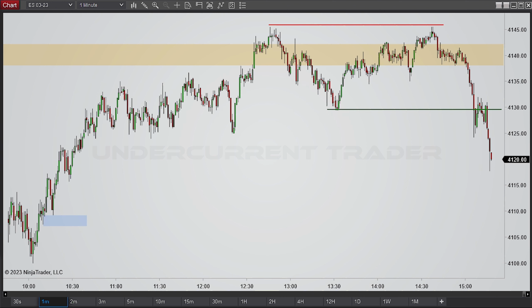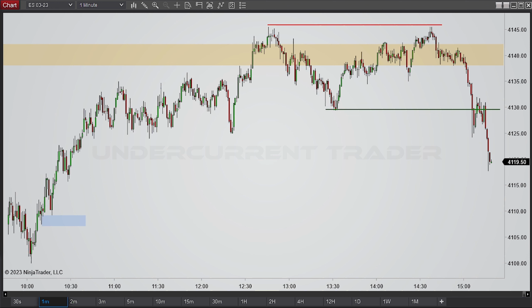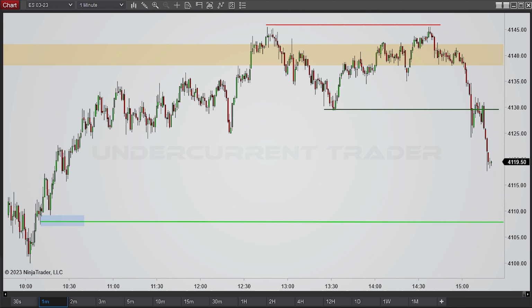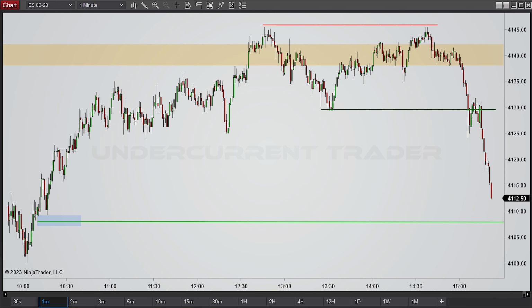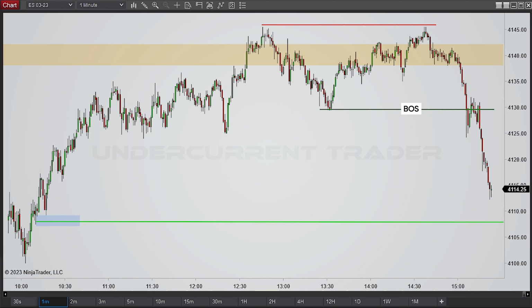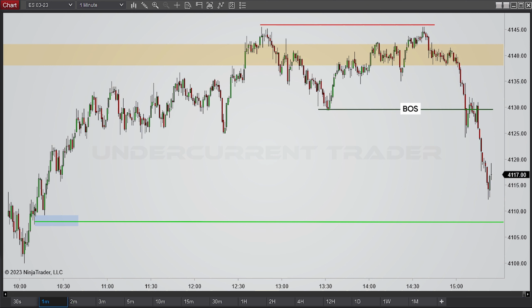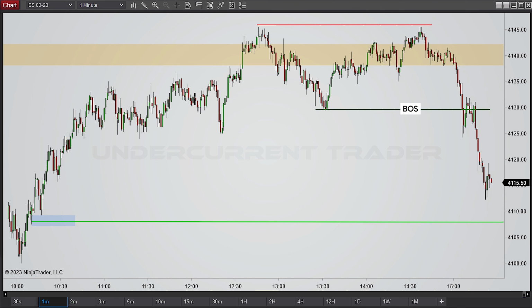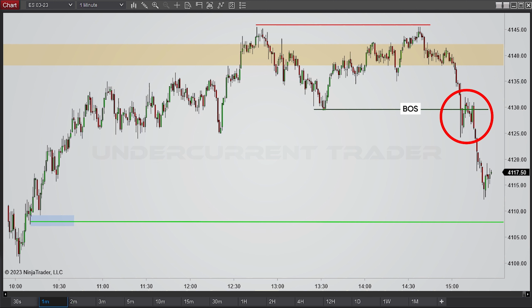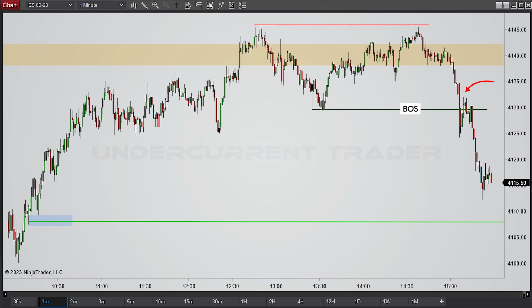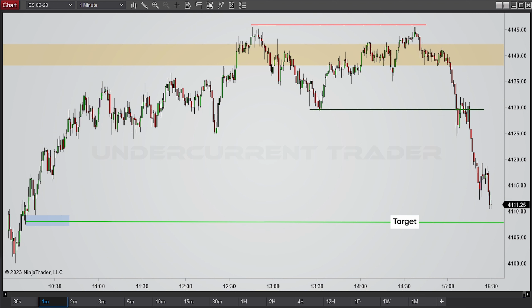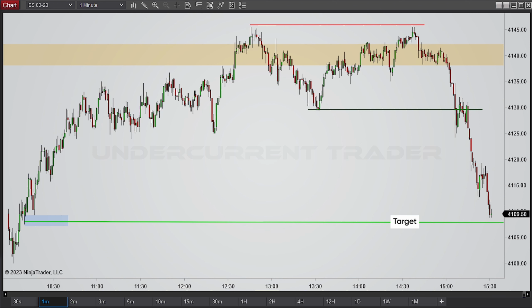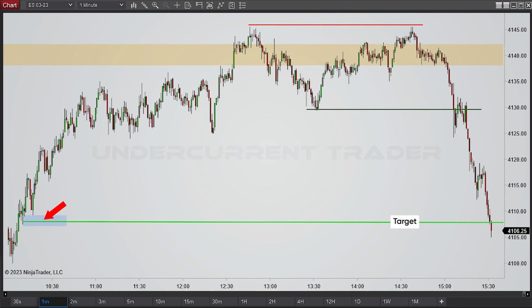So needless to say, all we have to do at this point is trade in the direction of the present probable range. In other words, the optimal move after the second break of market structure would be to enter a short position following the price's reversal here and subsequent balancing of this inefficiency zone. Here we have our profit target, which as you can see in the chart coincides with this 5-minute imbalance area.